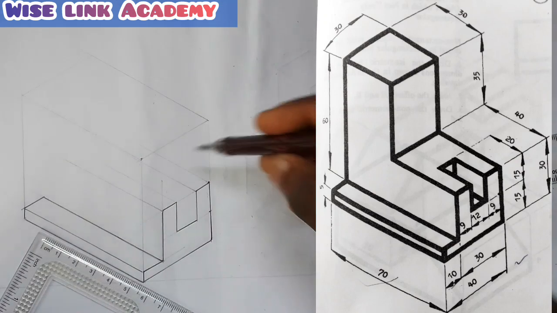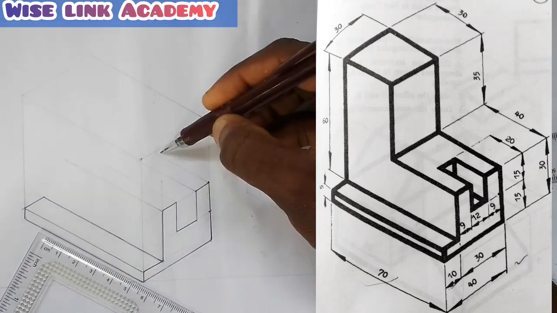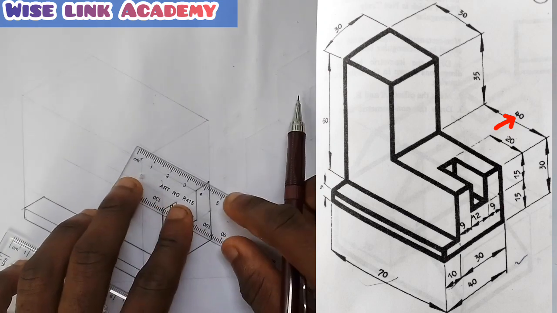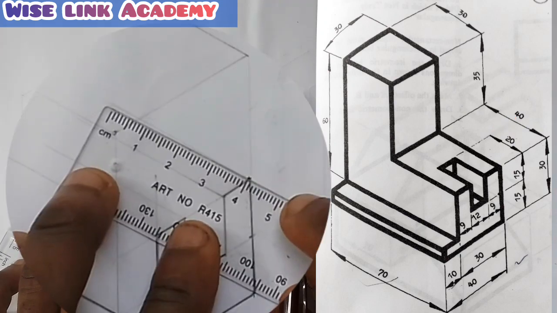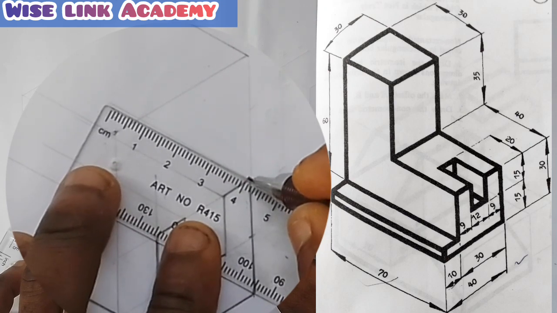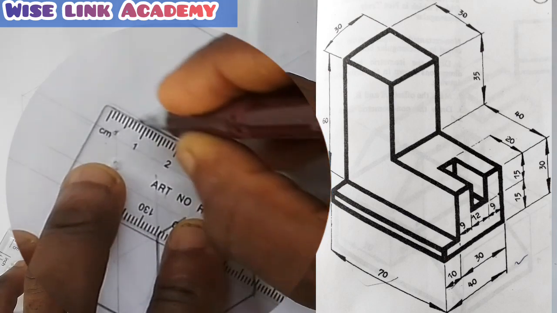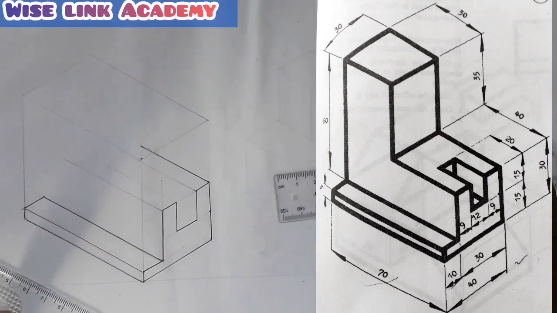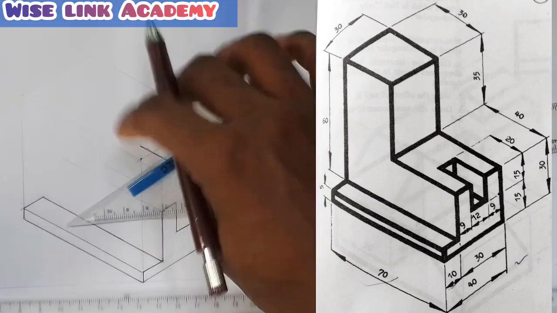The distance from this point here to this point is 40, right? So I'll measure 40 from this point here to somewhere here is 40, right? 40. Now taking it, right? That's my 40.